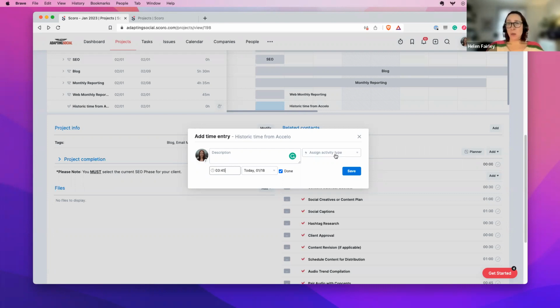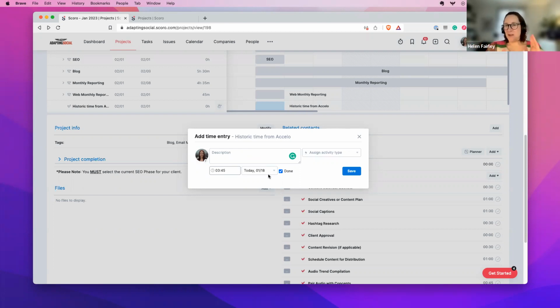You don't need to worry about an activity type, and you don't really need to worry about a description for the historic time imports, because the title will kind of imply that. So it's just a case of adding the right time. It's fine for that to be set to today's date. What that will mean is that potentially if you do a lot of these today, you will look like you've had the most productive day ever. You will have logged, maybe 80 hours.